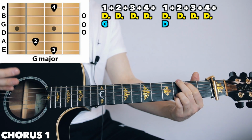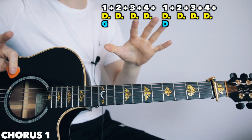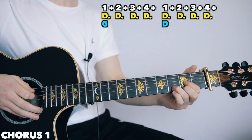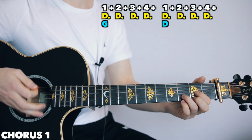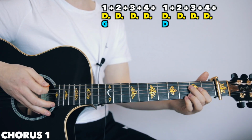Just do your normal G chord, that's fine, but if you want to do the lick, I would do this G major shape. So again, the simple version is just play G, and then D. Okay, you'll notice the rhythm is more bouncy. So the way we do that is as soon as we strum, we bring the hand into the strings like that.